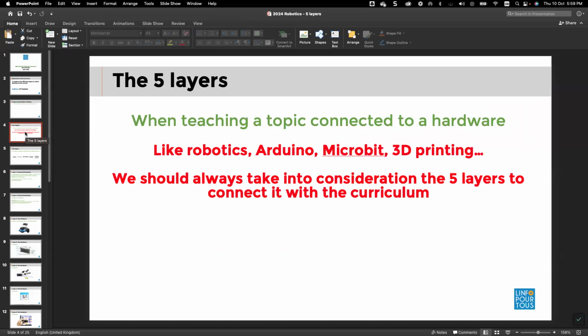The five layers that we discovered yesterday with the microcontroller are applicable here in robotics also. As I said yesterday, if you remember well, when we started teaching Arduino, it has to be divided into five main separate layers.